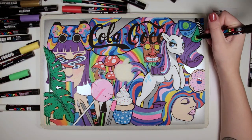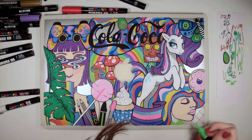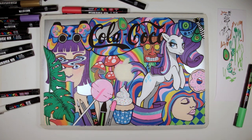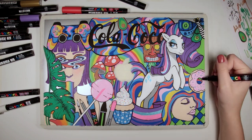So finally, I went around blocking in colour in the background and adding complementary colour on top in spots or stripes. I was getting a little bit lazy at this point and I was in no mood to go too detailed, especially for these small areas around the much more interesting elements of the piece.